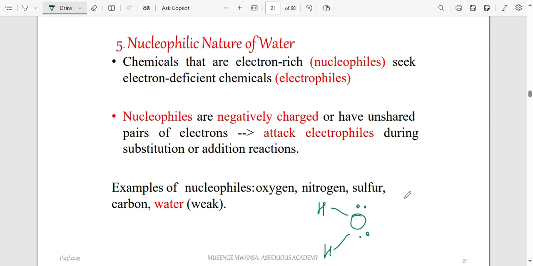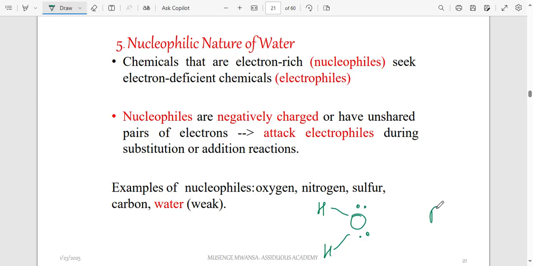So what water is going to be doing is that, because it has electrons which are negative, right? And they are found in a shell. What is found in the nucleus are protons, and they are positive. So these negative things will be attracted to the protons which are found in the nucleus. So something that loves the nucleus is known as a nucleophile. Phile means to love. And something that loves electrons is known as an electrophile. So nucleophiles are compounds that are negatively charged, or they have got lone pairs of electrons.